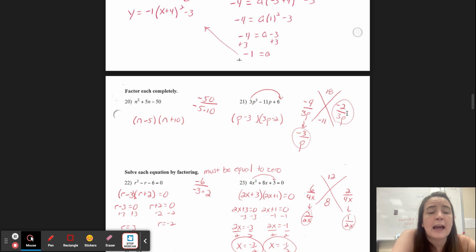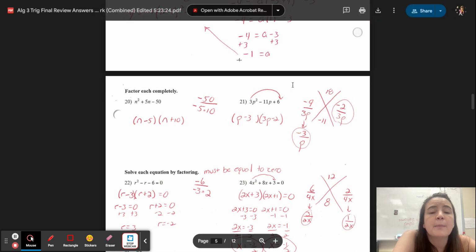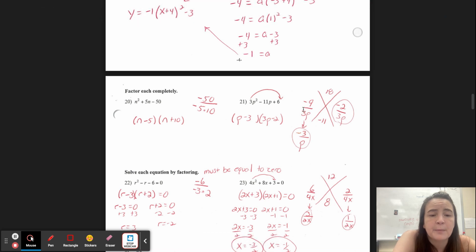Now in the x method, what we do with these two numbers is we actually divide them. We divide them by the number that was in front in the very beginning. So we divide them by 3, and I told you guys, go ahead and put the variable with it because it's going to help you see what goes where. Now in the x method, one of them or both of them will reduce. In this case, it was just one of them. 9/3 will reduce to 3/1 plus the signs there. This one doesn't reduce, it kind of stays.